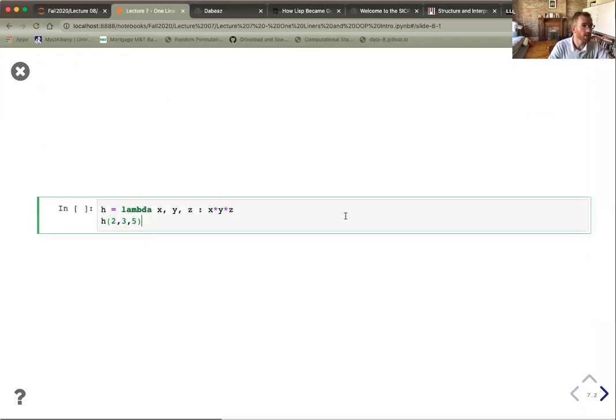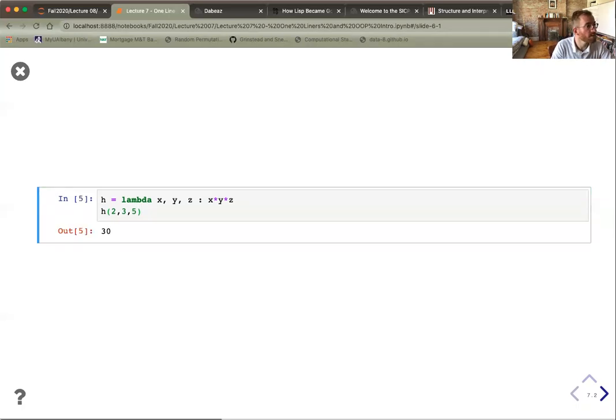All right, so here we have h. h is a variable, which we're going to assign the expression lambda x y z colon x times y times z. And notice that in this next line, I use the variable h, but I surround it by round brackets and I supply some numbers. This is unusual. We haven't normally seen how we can take a variable name and then just append round brackets to then call some values for that function. But let's make sure it works. Indeed it does. It takes 2 times 3 times 5, which is 6 times 5, which is 30.